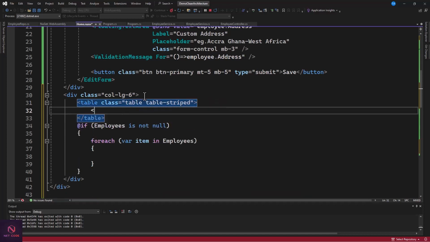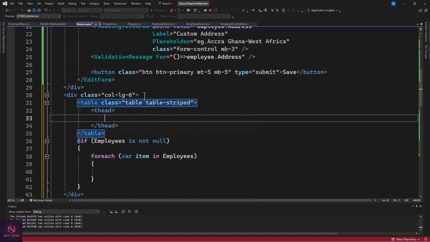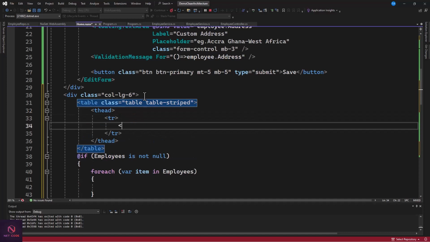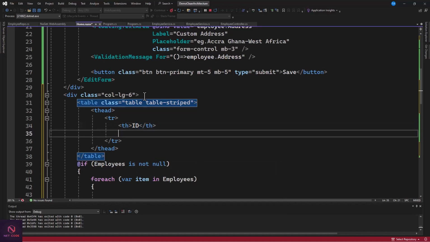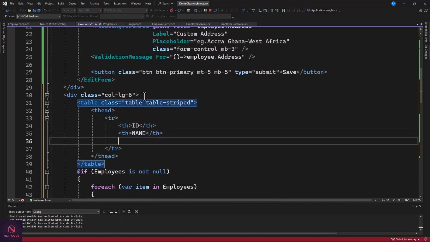Then you have our thead, and I have a tr, then th. The first one you're going to have an ID, you're going to have name, then th again, we have ID, we have name, we're going to have address.